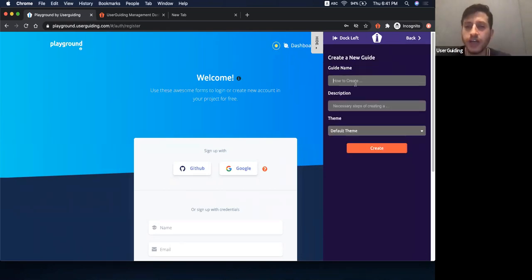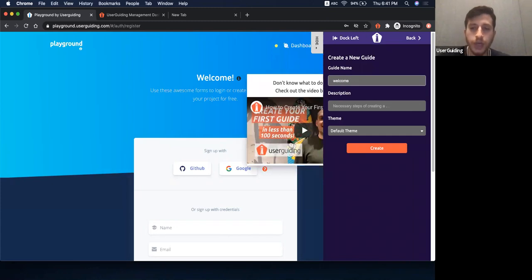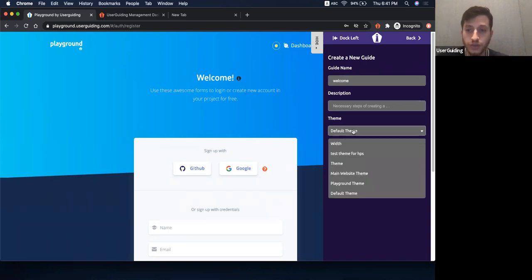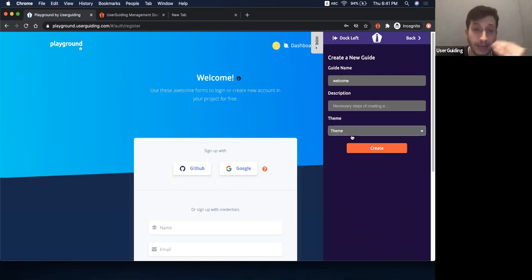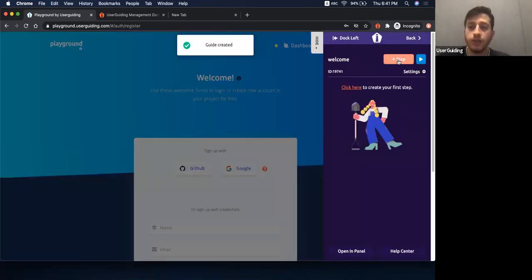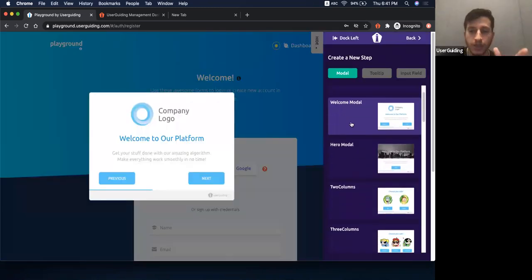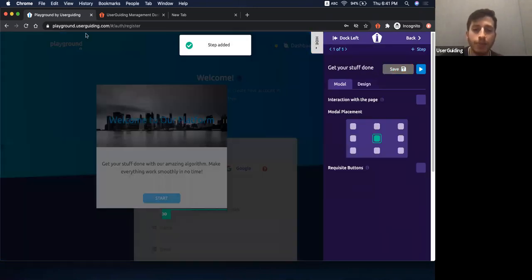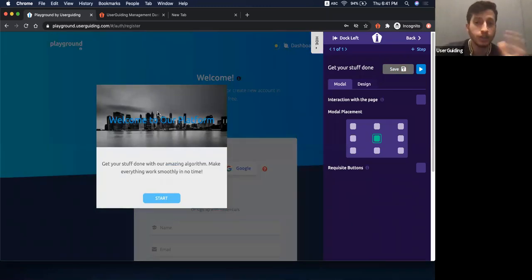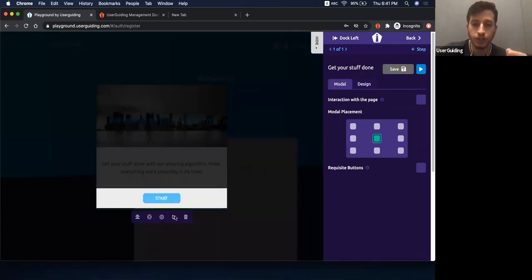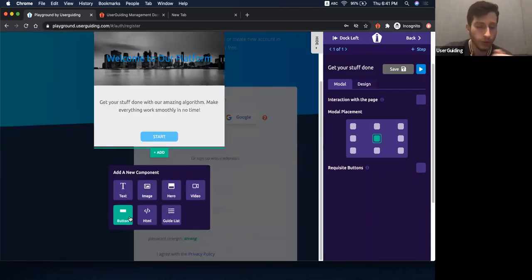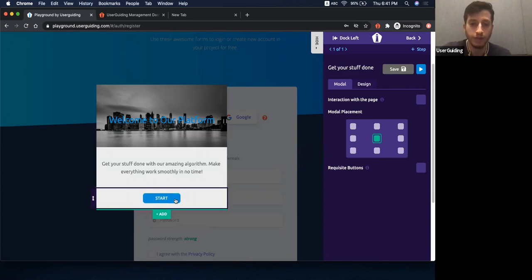Let's say we will create a guide together here, just super quick. We want to call it "welcoming users," give it a description, whatever it is, and choose a theme. You can create themes by changing the design, and then you can build steps. As you see, we have preset models that you can directly use, or build it from scratch. Your game here is putting in the interactive, fun, intuitive content that will draw the user's attention. You can add sections and delete from here. It could be videos, HTMLs, GIFs, whatever you want, and assign actions to those buttons and start drawing the journey from there.